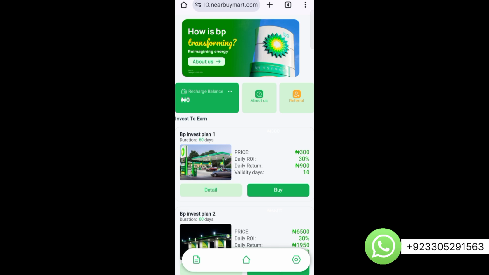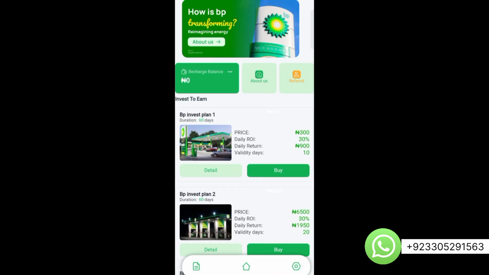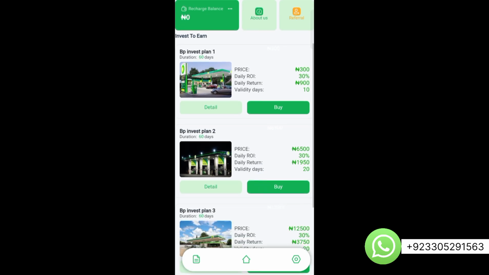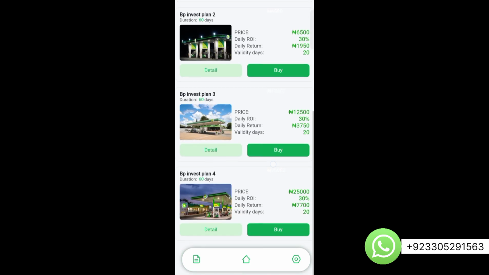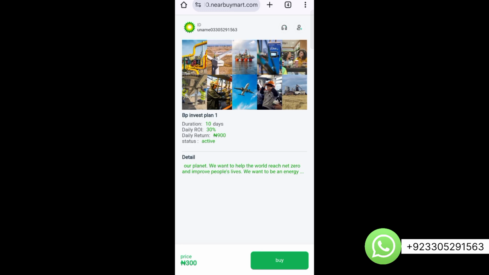As I told you, here you can see different investment plans on the website. So let me tell you, you can change the images, or you can delete these plans from admin panel, and you can create the plans with any other images. So you don't need to worry about these images, you can use your own images on the plans. If user wants to buy any plan, user can click on buy plan, and here user can see all the details and images of the plan, and user can buy this plan from here.